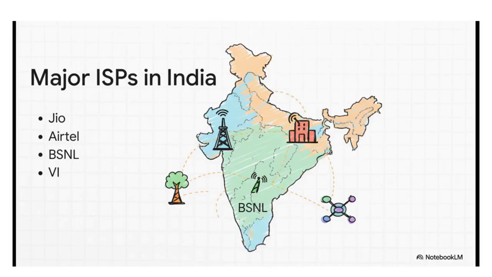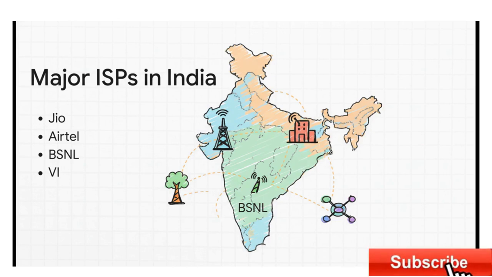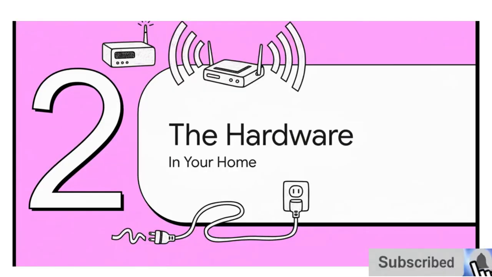Finish. Now, these names, I'm sure they look very, very familiar to all of you. As you can see here, we have Jio, Airtel, BSNL, VI. These are the big players in our country. Most probably one of these companies is the one giving you internet at home right now. Okay, so you've paid the money to your ISP, but the connection doesn't just appear out of thin air. No, it's not magic. The company gives you some important hardware, some boxes, that actually bring the internet into your home. So let's look at what this essential equipment is.